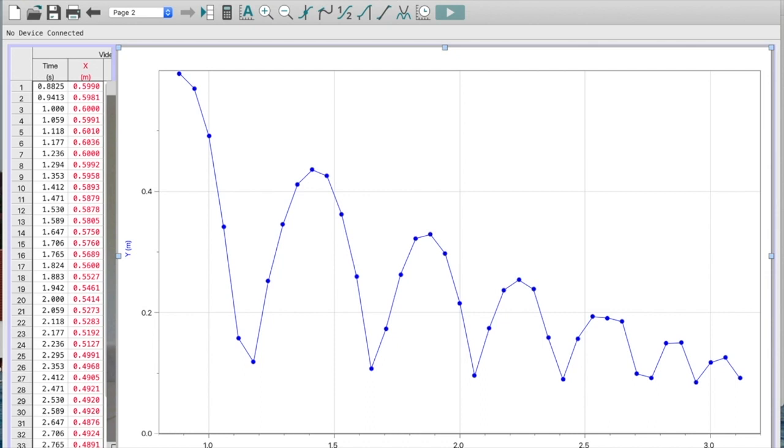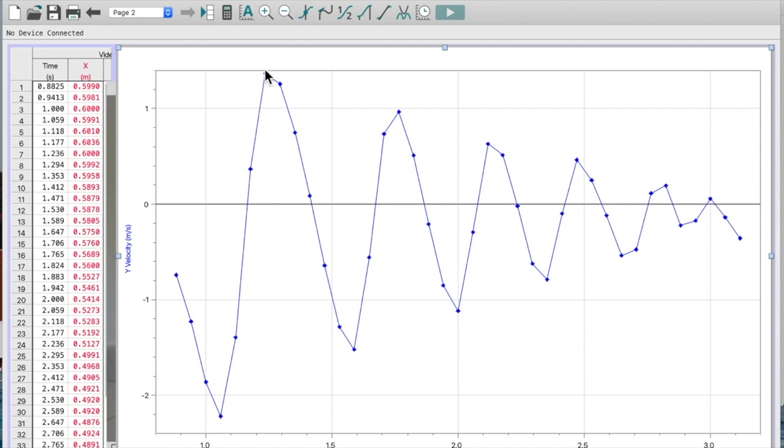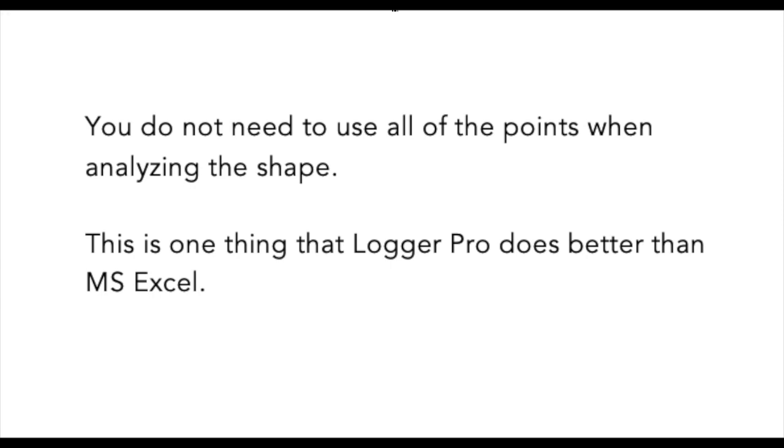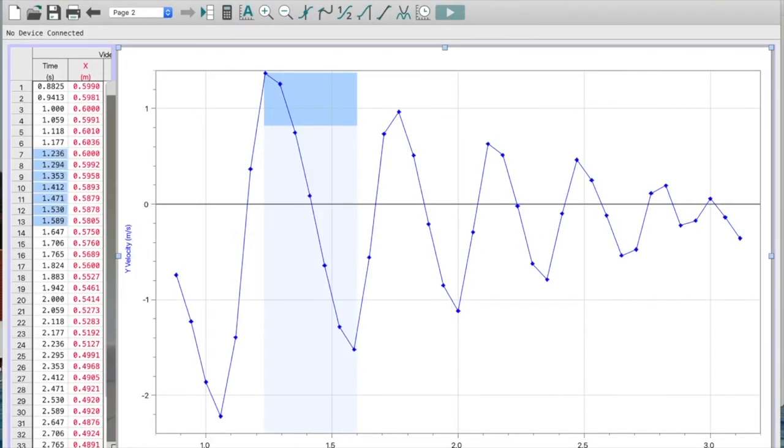Okay, so what kind of things can we do with this? Well, let's say I was asked to calculate the acceleration due to gravity. Now, we can see that this is a curve, and we know on a distance-time graph, a curve means that it's accelerating. So if I want to get acceleration, I need to change to my velocity-time graph. And if I click from here to here, it is accelerating that entire time. It's going from a very fast speed to 0 to falling back down.